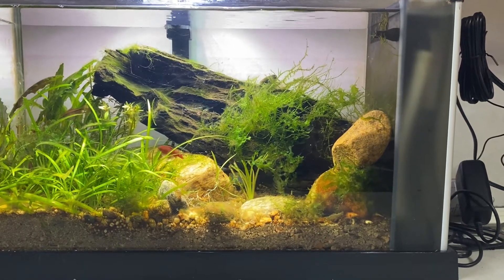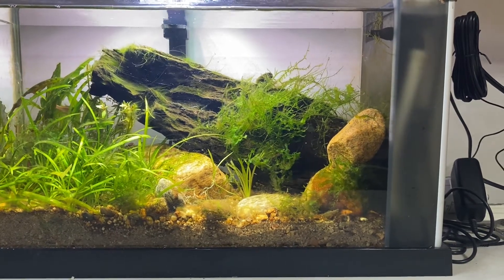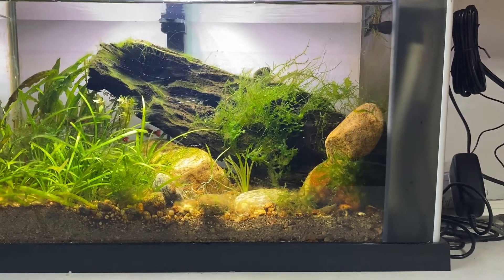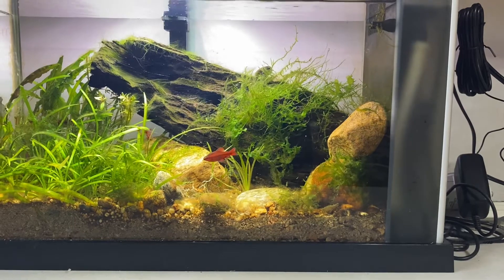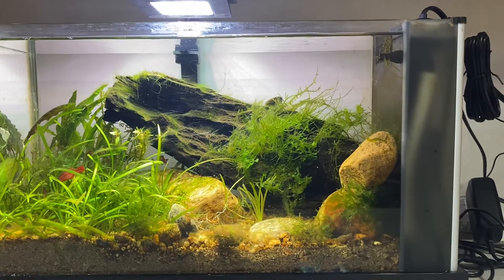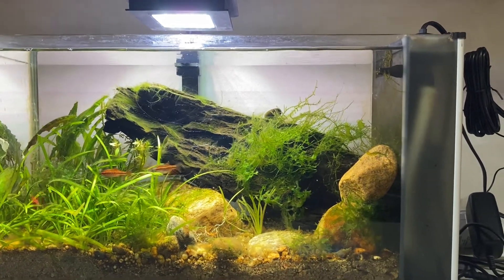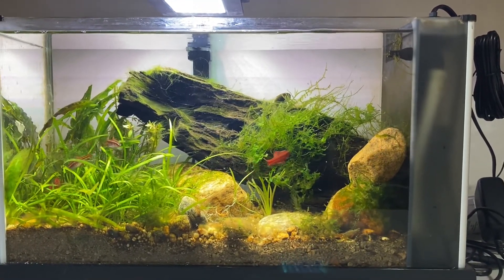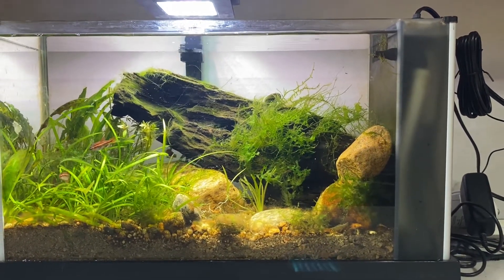The wood was one that I had actually collected down at the beach at one point. The rocks and sand were all from the river in front of my house, and the plants were plants from my other tanks around the house. The light on this tank was burnt out — it was a used tank — so I had this Fluval planted nano that I had on a different tank at work, just sitting around. In here I have some cherry barbs and they've been doing amazing.